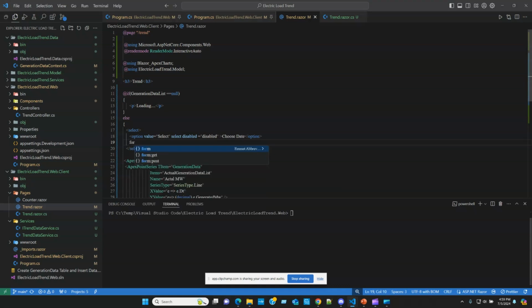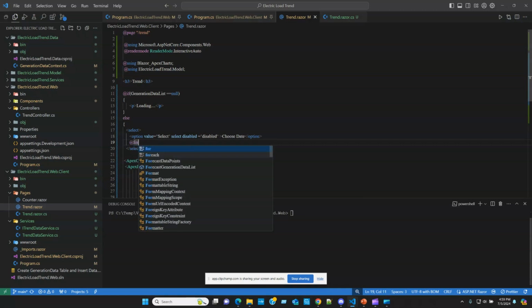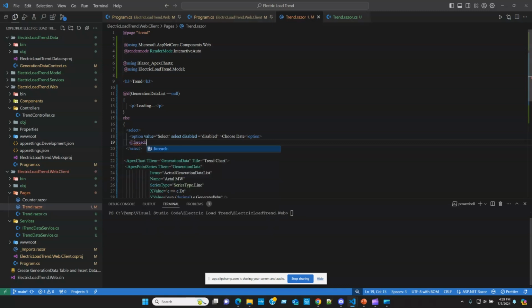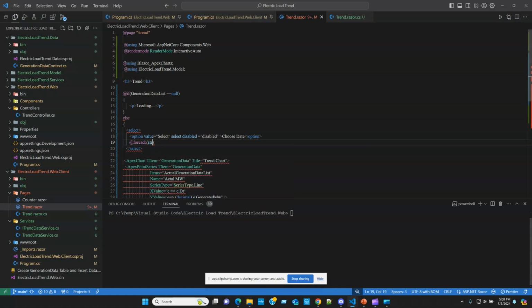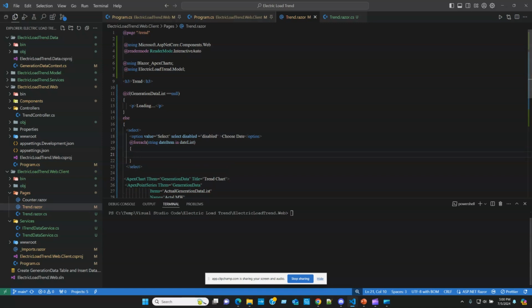Since we are using this HTML tag, we're going to use the @ symbol to represent this is code behind: foreach string date item in date list.